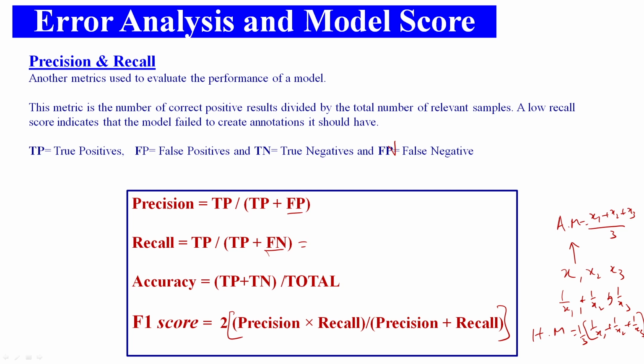So, let me also tell again what is true positive, false positive, true negative and false negative. True positive is the number of instances correctly predicted as positives by the model. False positive is the number of instances incorrectly predicted as positives. That means the model has predicted positive, but actually it is not positive. True negative means the number of instances correctly predicted as negatives by the model, as in actual cases. False negative is again the number of instances incorrectly predicted as negatives by the model. Actually it is positive, but the model predicted wrong, right. That is what is called false negative, and this is how we can measure this.